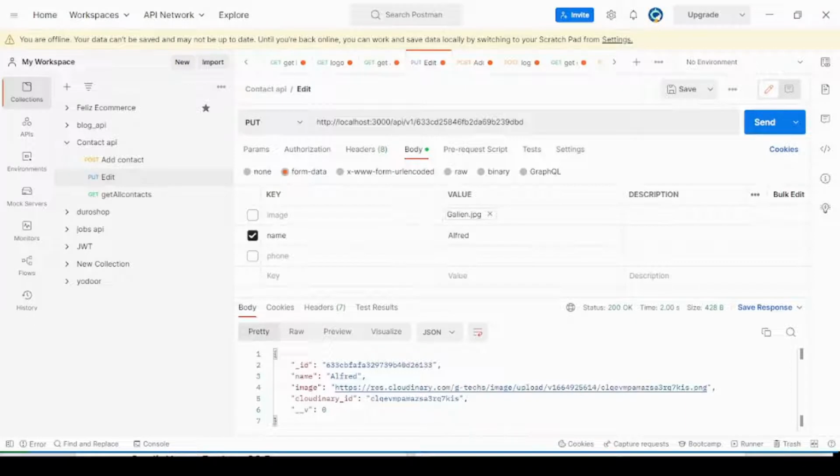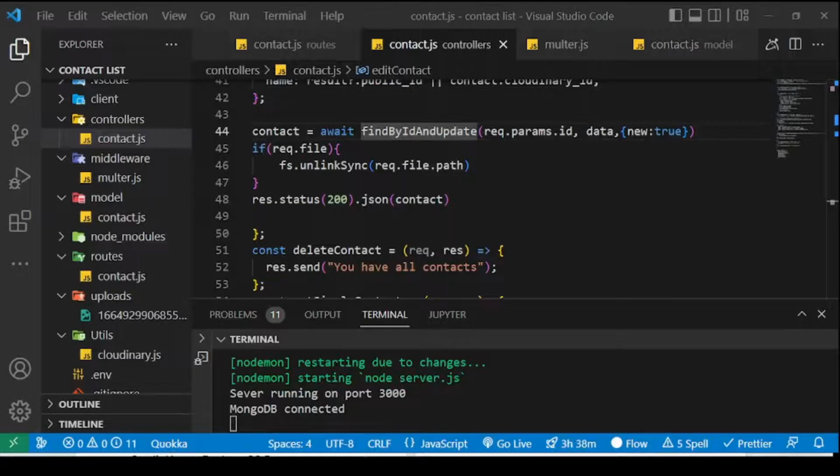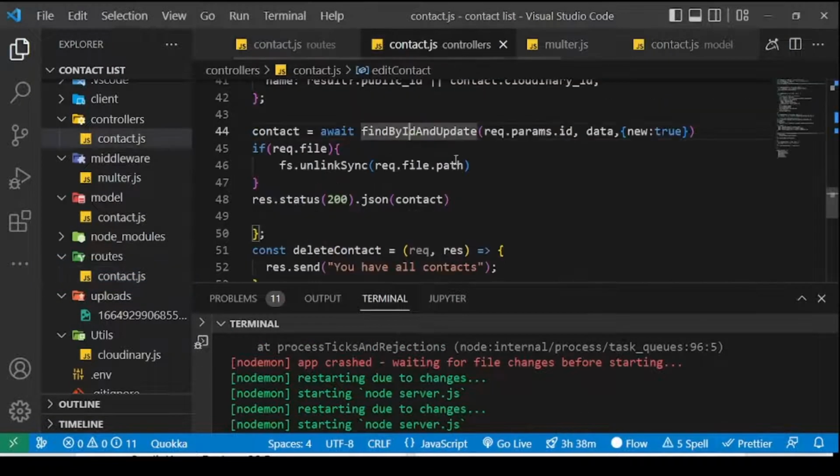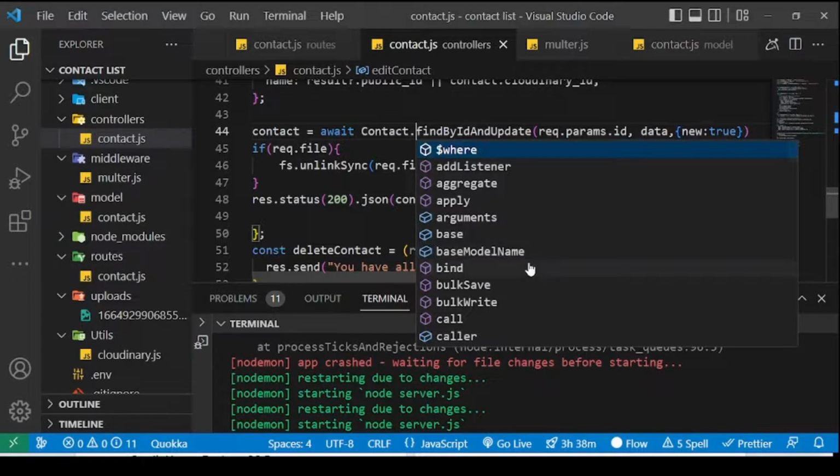Is this really right? Let's double check first of all before we send any request. Here back in our route first of all, we need the put on this. Oh, this is contacts actually. Contacts. Okay.